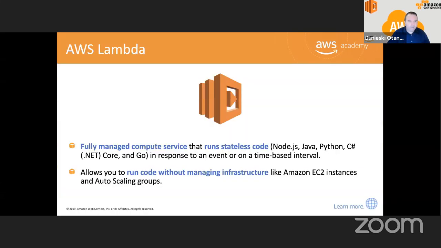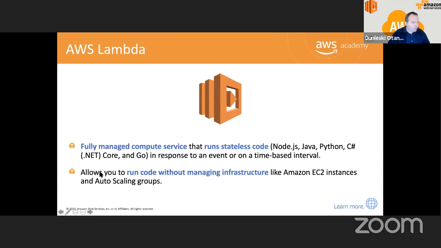So Lambda is a fully managed compute service that runs stateless code. Okay, Lambda is serverless too. It's a fully managed compute service where you can use Node.js, Java, Python, C#, .NET Core, and Go. You can use all these languages, right? It responds to an event or on a time-based interval.